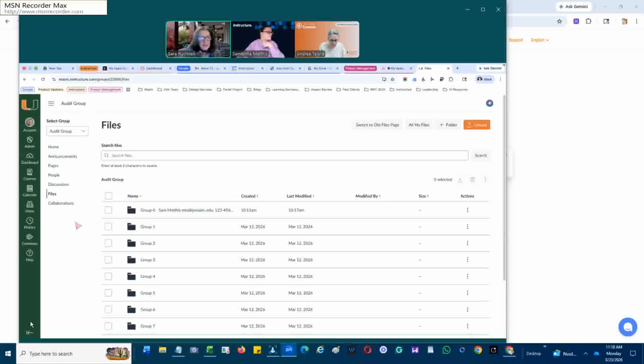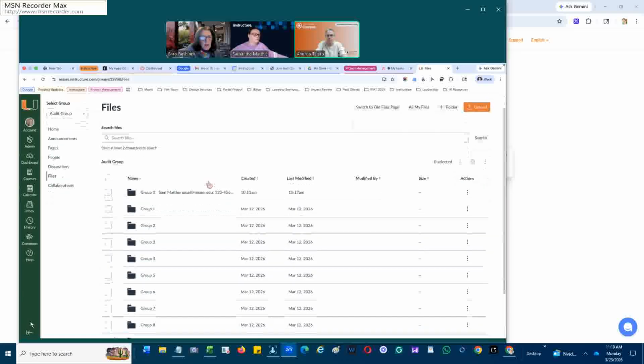So this is within mine, and this is groups. And then there would be another section, and here they can see each other's work, right? Correct, yes, as long as they're all in that same one group under your course, which is the intention. So you don't have to create these separate groups. You just create one group in the people page, and then the folder structure within the group.